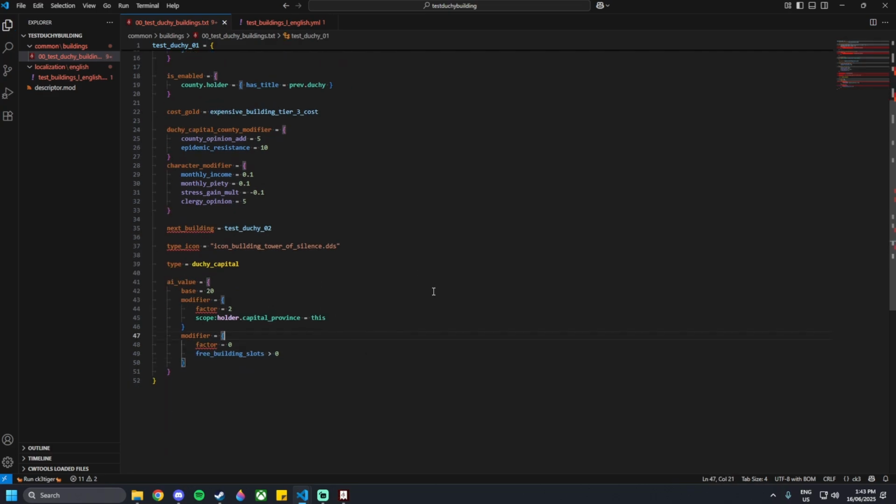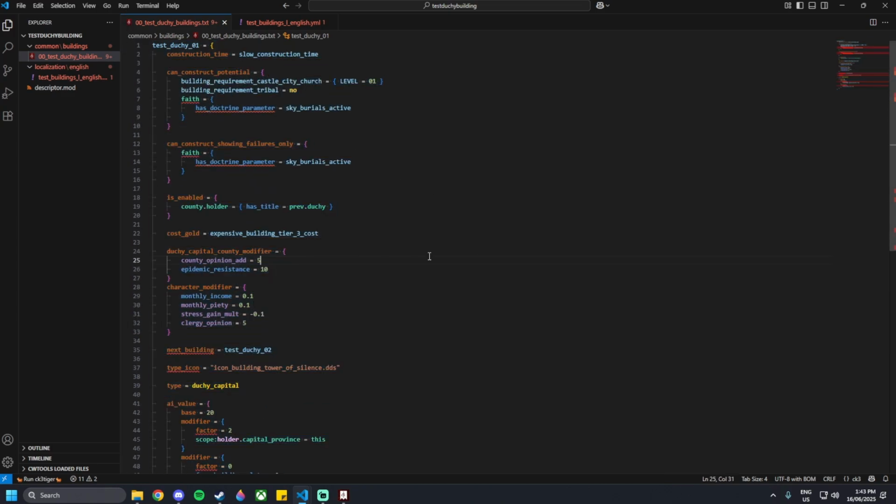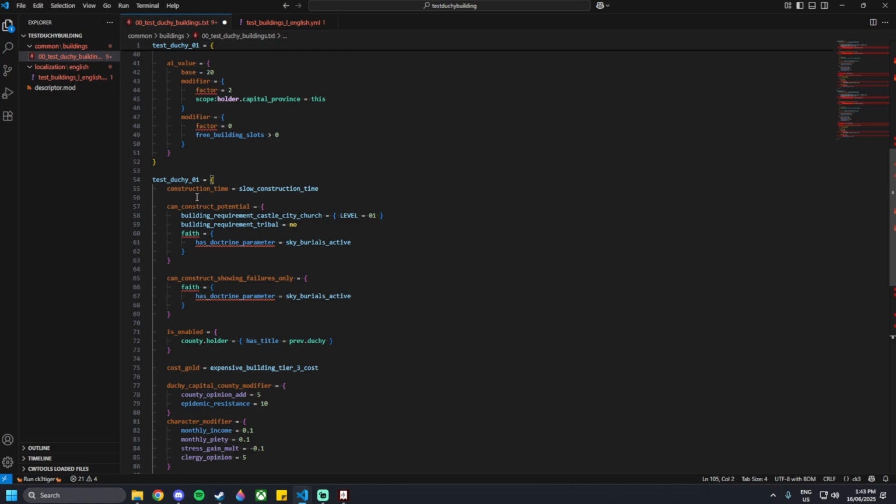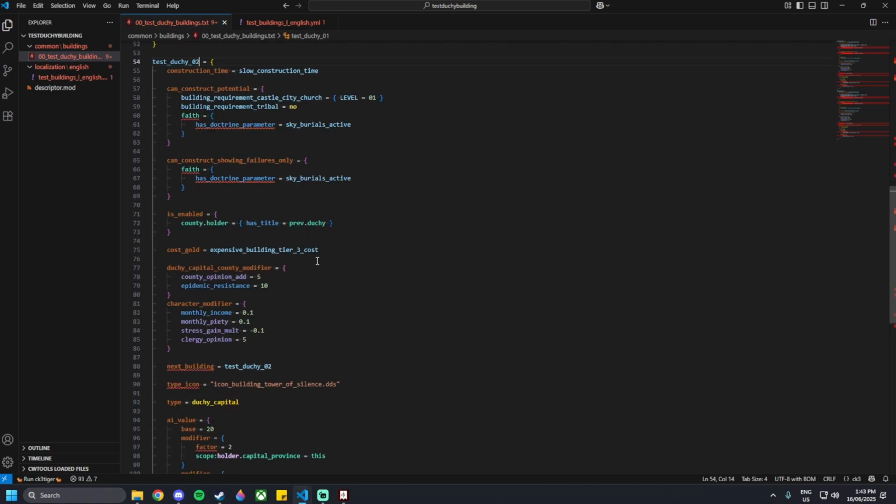And then to build a level 2 duchy building, what we want to do is essentially just copy the first one, put that below, and then change the names, and also change the values. So the values we're changing here, we're going to change this to tier 4 costs, and then we're going to increase the values here. So 10, 15, 0.2, 0.2, 0.15, and then 10.